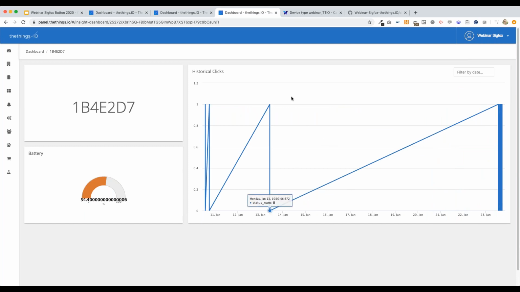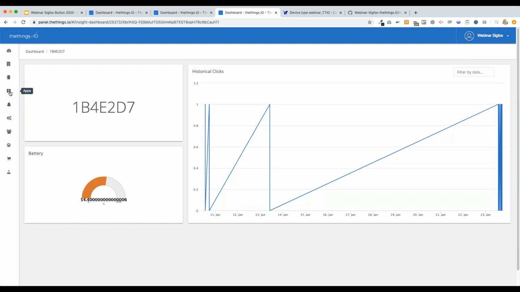Okay, so now we have a device connected. We have a dashboard to see all the devices. We have an insight dashboard. Super fantastic. Usually, this is for the administrators. In case that you have clients and you want to give them access to this data, but you want to give them only read access, we have what we call applications. Okay, but this is for another webinar, so I'm not going to show applications today. But yeah, in case that you need a demo, just let me know.